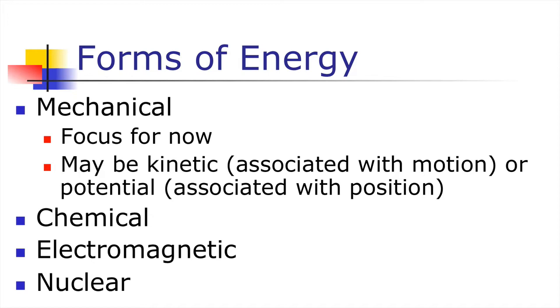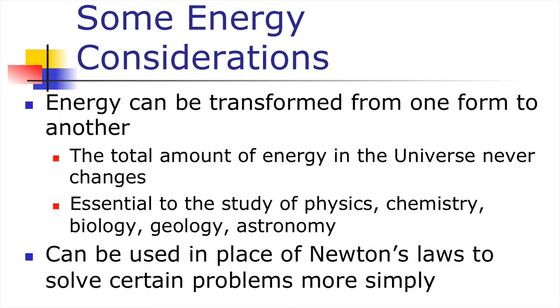Mechanical energy is one of the things that we will be focusing on in this chapter. Chemical energy, electromagnetic energy, nuclear energy, etc. Now, what do we need to consider about energy? Remember that energy can be transferred from one form to another, and the total amount of energy in the universe is always conserved. It means it never changes.